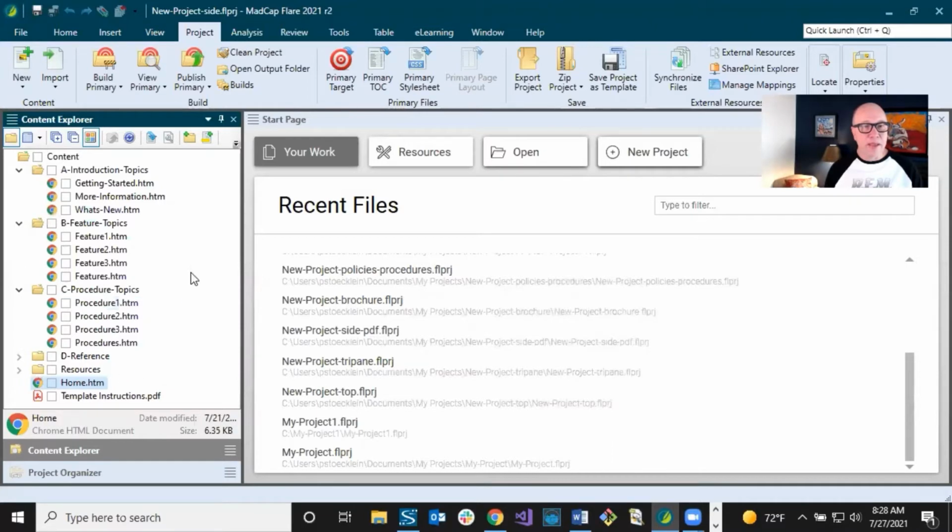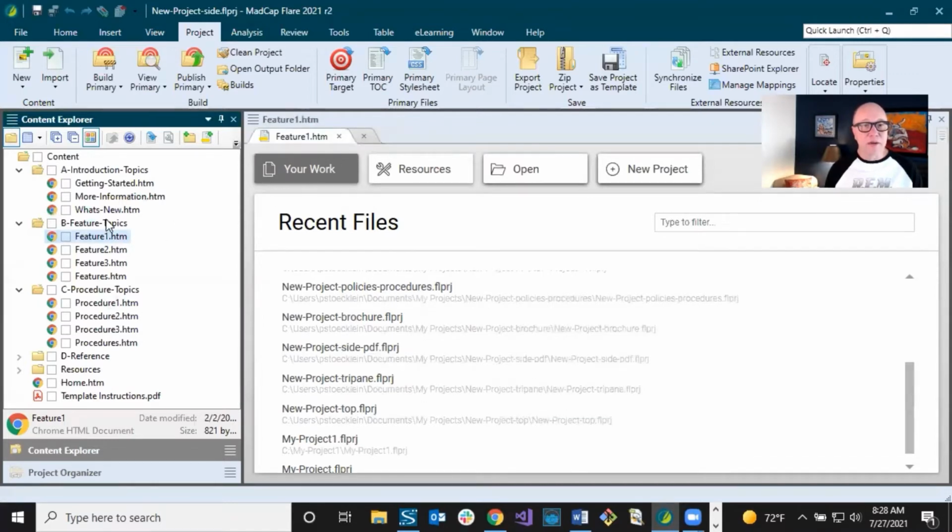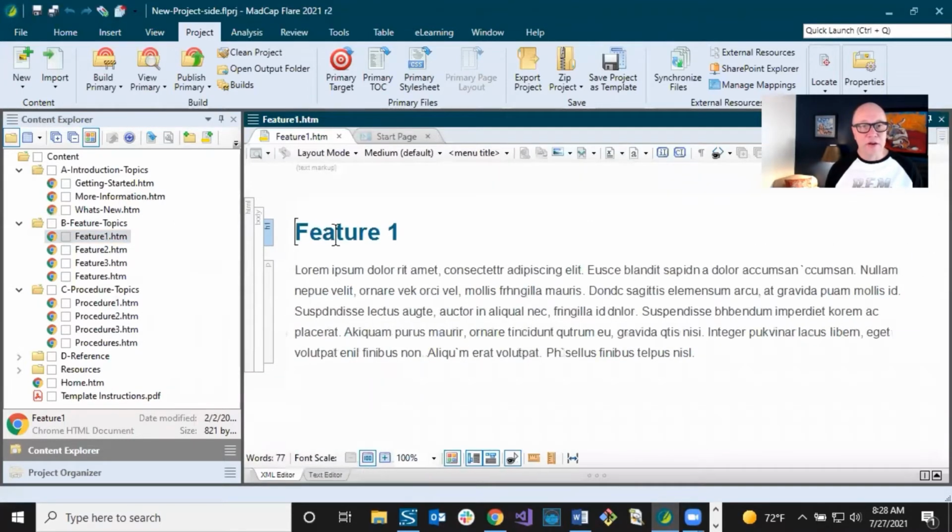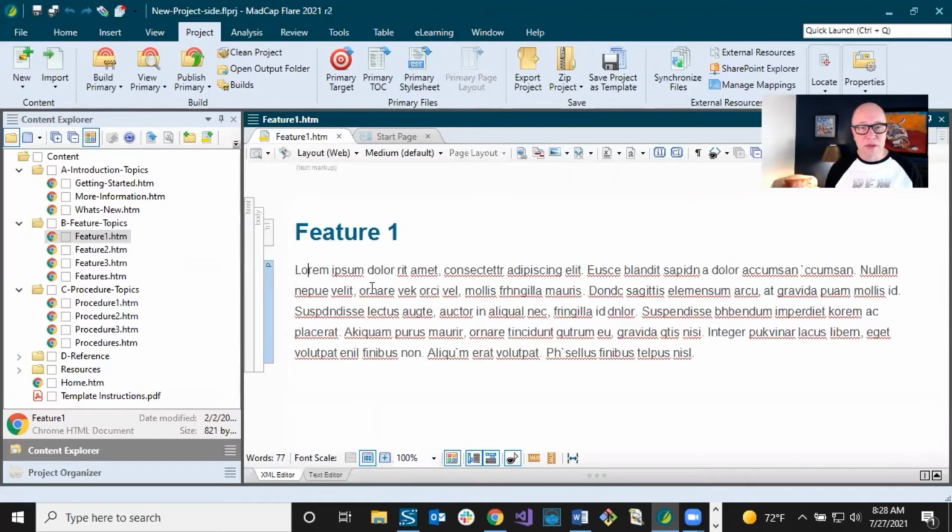And you've got your home page in here. But if you open up these individual topics, you're going to see there's not much content in here. It's a header and some lorem ipsum, in case you speak Latin. If you speak lorem ipsum, you'll understand that, but you're just going to replace the content with your own anyway. So it's pretty simple in here.